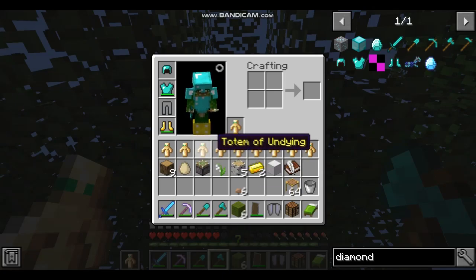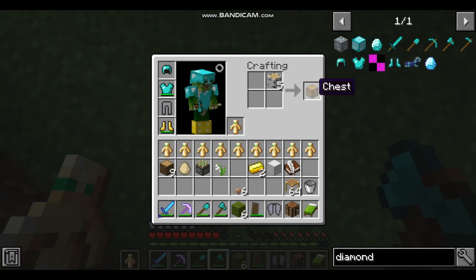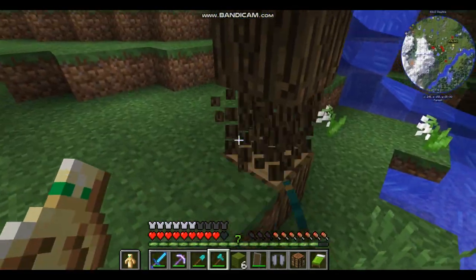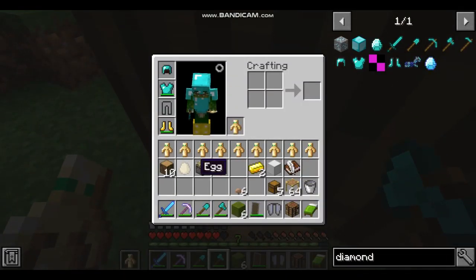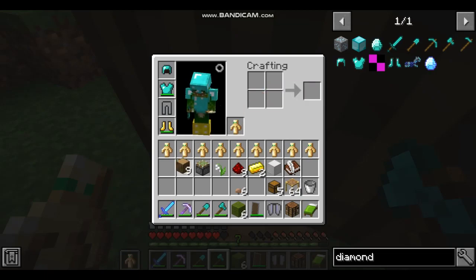There it is. I thought I just picked up that wood. Wait, what? Oh, right here. Okay, we should have redstone. Take it.